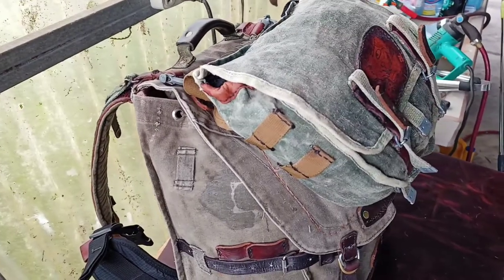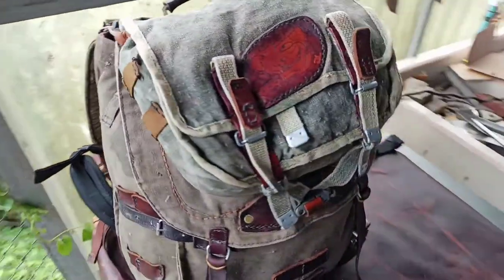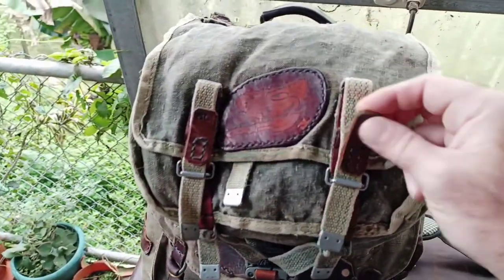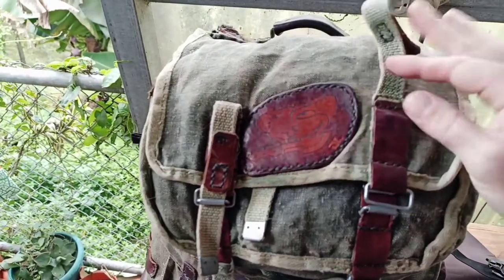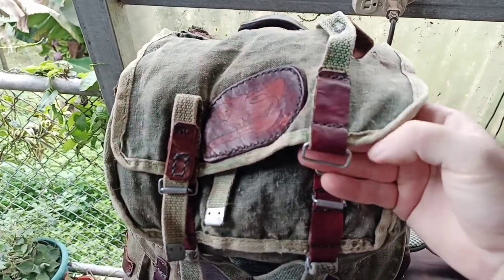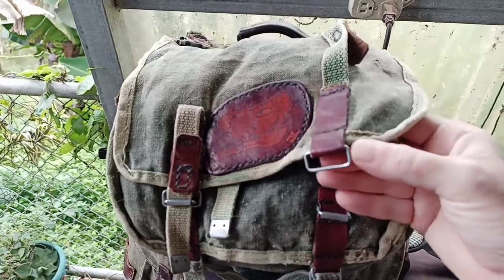As you see, the Polish bread bag sits on the top flap. And on the side of the bread bag, I've added a couple little strips of Molly there, and the same on the other side. I've also added some thicker leather to the release system. I felt like where the fabric came around the corner here with this little bitty square ring, I thought that was a weak spot. So I covered that in leather as well. So it's no longer such a stress point that I had to worry about.